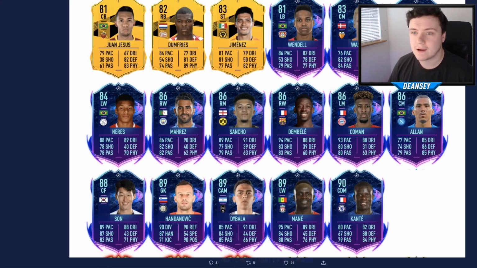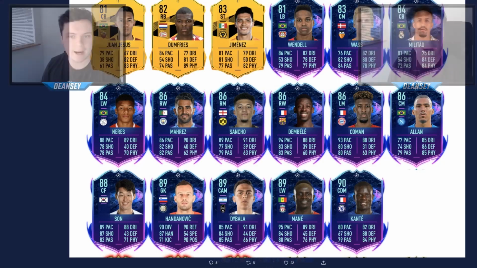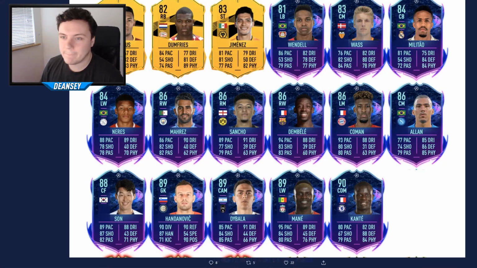They look fantastic. On the right-hand side, we have got Wendell, Wass, and, of course, I am just going to move my camera along so you can see it. RTTF Militao has also got himself a card there, and it looks fantastic. These cards look like brilliant upgrades. We've got ourselves also a Neres, a Mahrez, a Sancho, a Dembele, a Coman, an Allan, a Son, Handanovic, Dybala, Mane, and Kante. A brilliant selection of cards. They've done fantastically this year, I think, selecting the players. Some massively hyped players there.